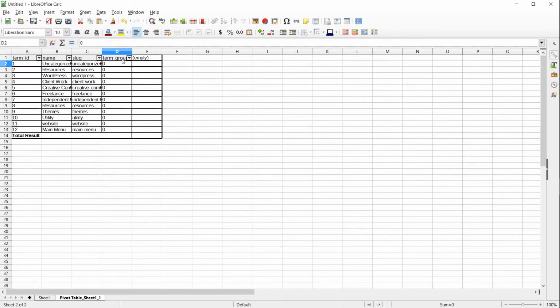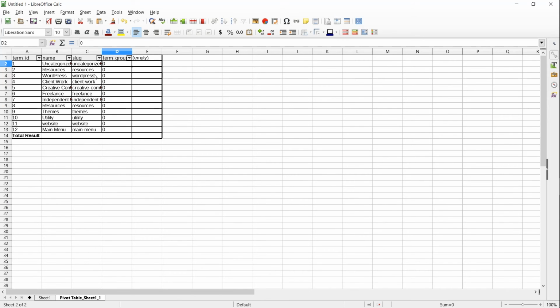And then term group is, I have no idea what that is, but it's another field in the database in any case. So now with this information that's been brought in from that MySQL database, we're basically free to do whatever we want with it. Select this as a target for formulas, or just have this output in a document that we may be sharing with some other people.